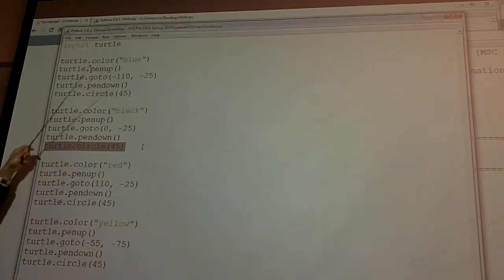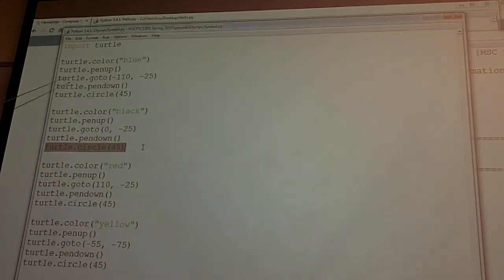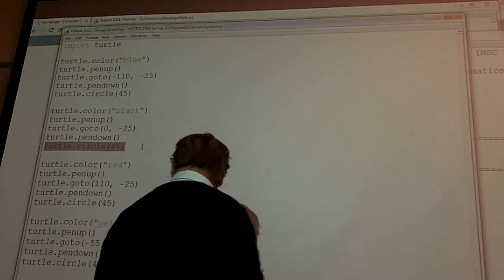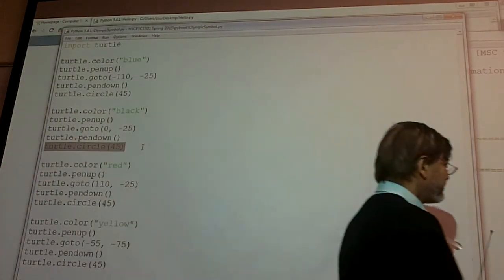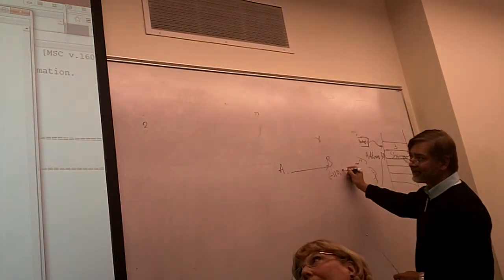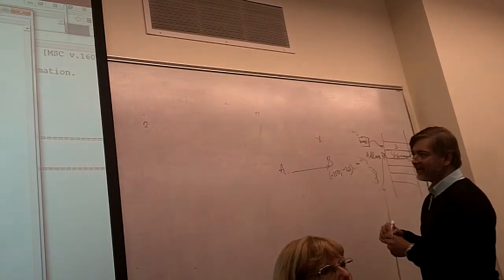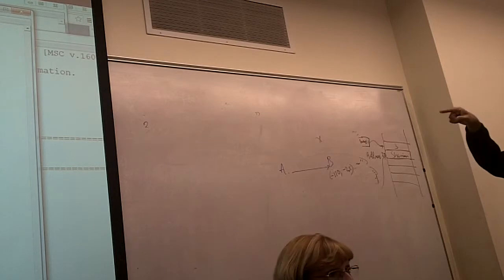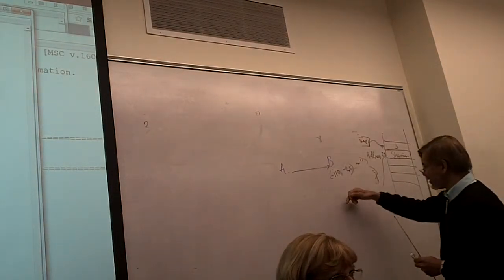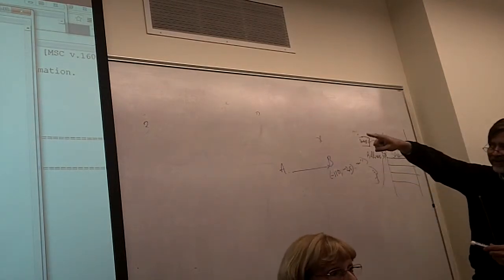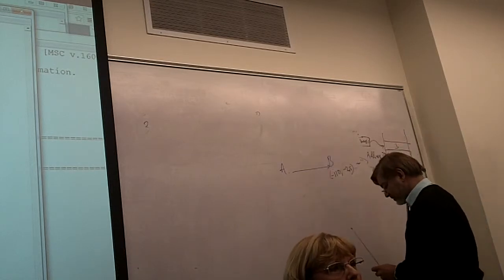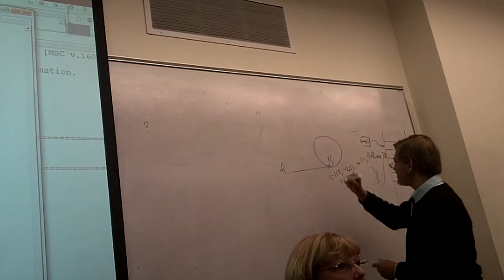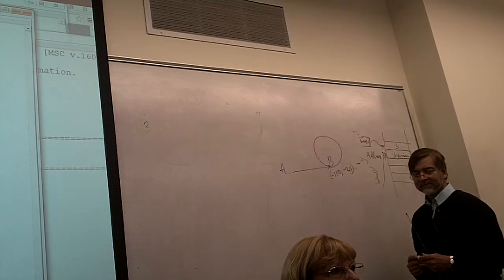And then once the turtle is there, so after the third line has been executed, the turtle is at point B, say -110, -25. That's the location. And at this location, you want to draw the blue circle. So you tell the turtle to lower the pen. So that's the pen down command, the fourth line, pen down. And then it executes the command turtle.circle, which draws the circle like this at that point. So if you just type in turtle.circle, it will draw a circle.